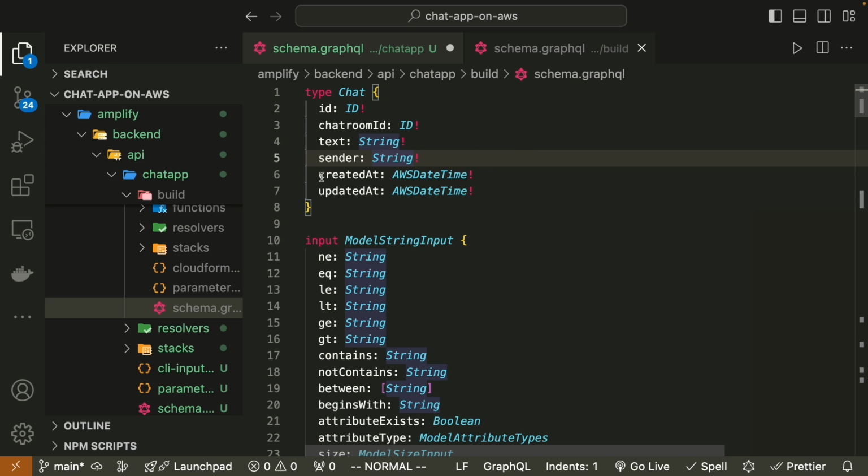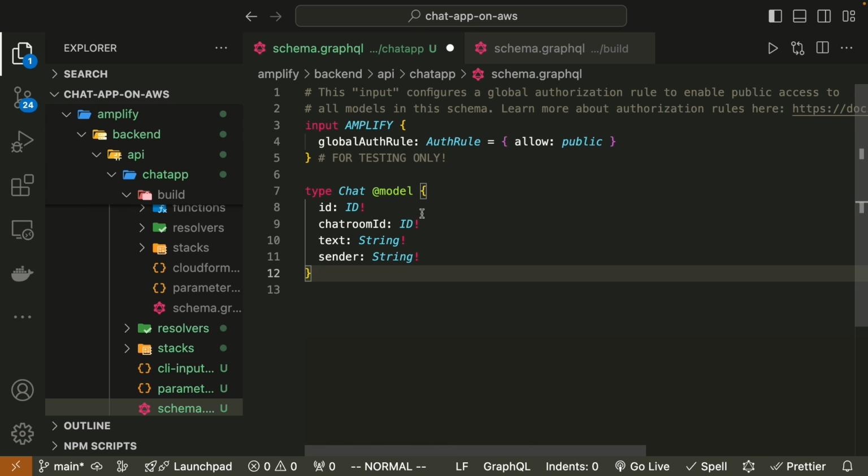Okay, but you can see it has added these two new properties as well. It's created at and updated at. Right. So basically with this created at, we want to sort all the chats. Okay, and in a moment we will be using this created at as a global secondary index sort key. Okay, if these things are not making any sense, just wait a couple of seconds, it will.